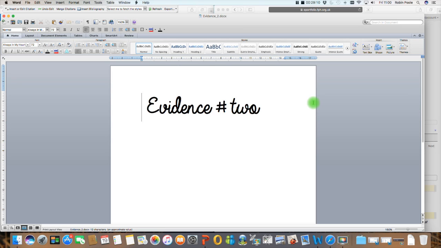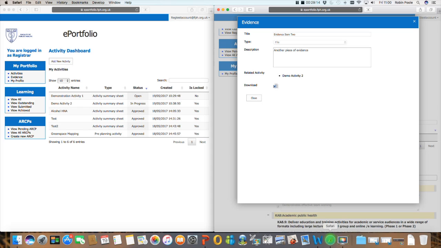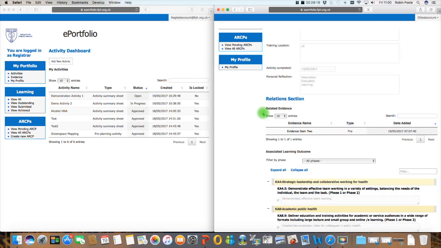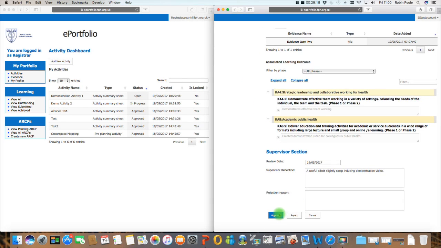Evidence number 2. Once you're happy that you've seen sufficient evidence, you can then continue to approve or reject the activity. I think in this case, we'll go ahead and approve.